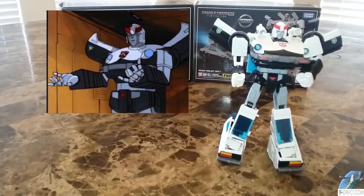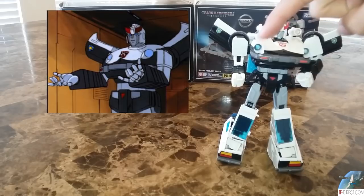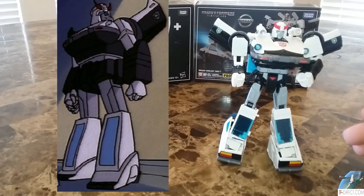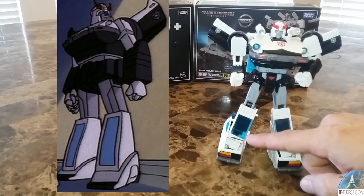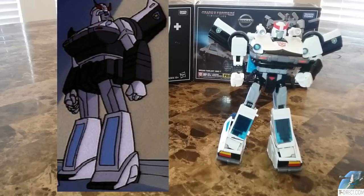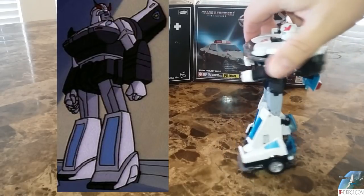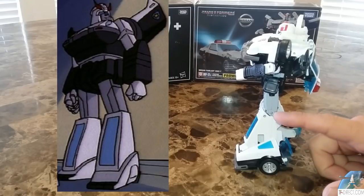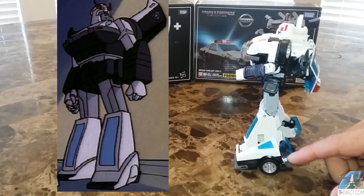The reality is we are bringing this thing into reality, and it's an old mold, but I still like this mold the best. Going down, you can see it has blue headlights just like the cartoon, so that makes it look so much more tuned. The lower legs are a much more tuned representation, and I like that. In the cartoon, the feet are way too exaggerated — too small. There's no way you're going to get these feet to look that small, but I think this is as close as you're going to get.